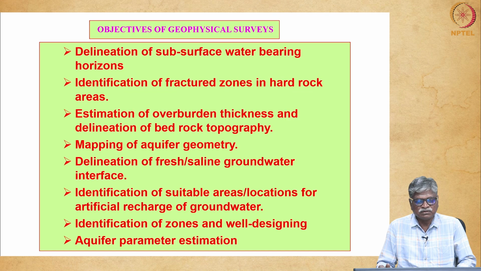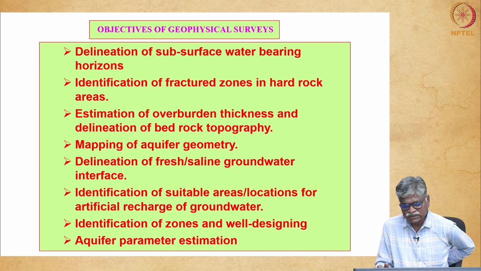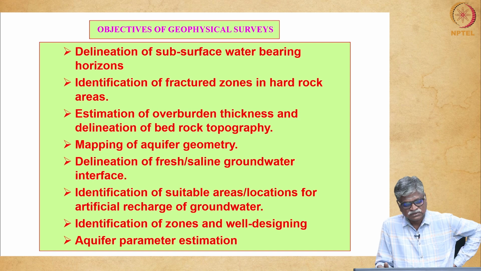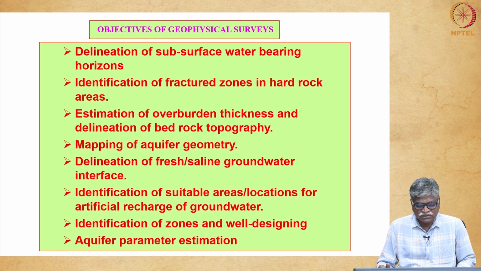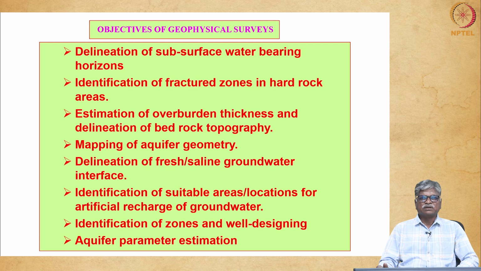The objectives of geophysical surveys are the delineation of subsurface water bearing zones, identification of fractures in hard rock areas, estimation of overburden thickness, delineation of bedrock topography, mapping of aquifer geometry, and delineation of the freshwater and saline water interface. They also help identify suitable locations for groundwater recharge structures, identify zones and well designs, and we can also estimate aquifer parameters from our geophysical data.